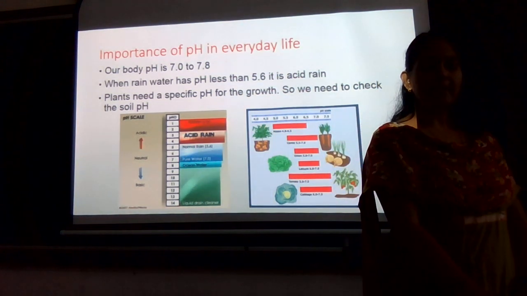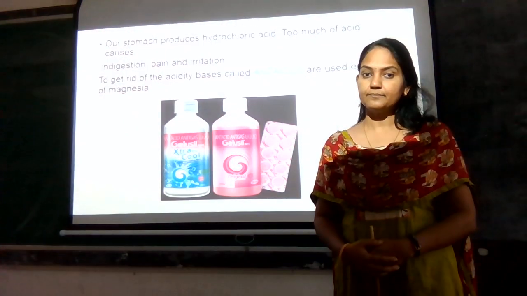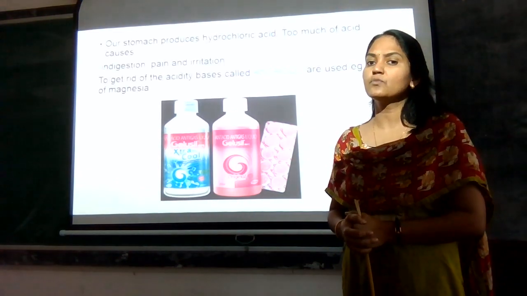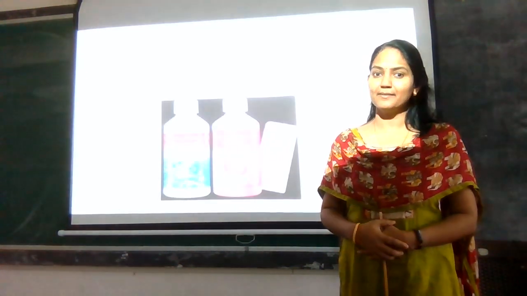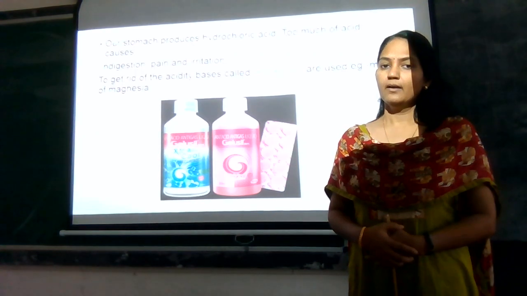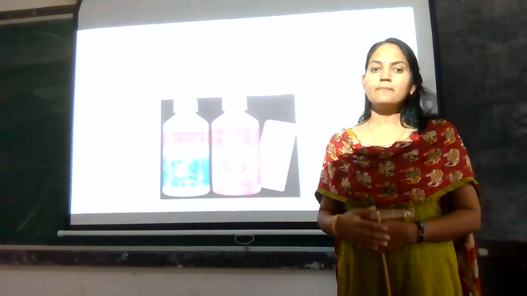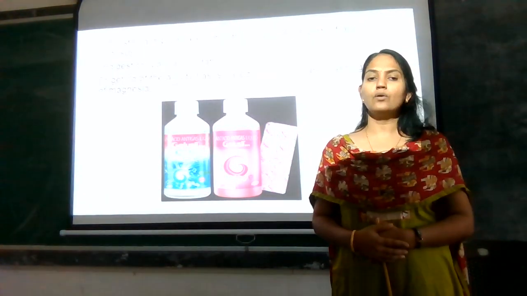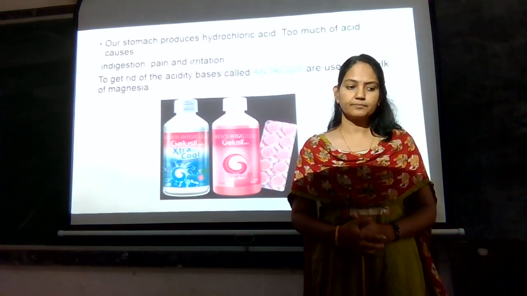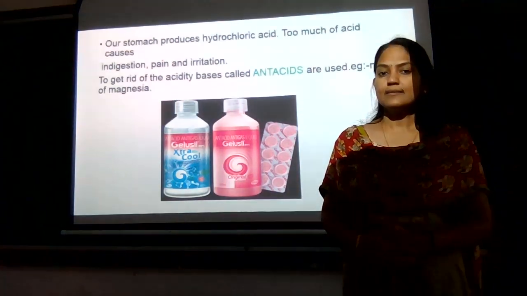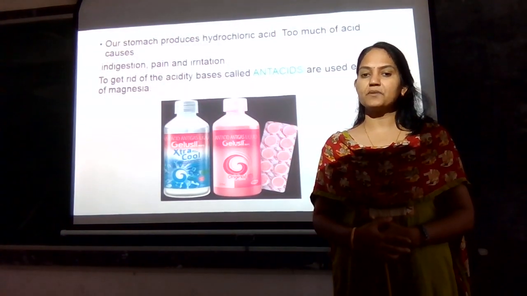Another application of pH is antacids. Antacids are substances which can be used against acidity. Concentrated hydrochloric acid is present in our stomach. Sometimes too much acid in our stomach can cause irritation, pain and indigestion. We call it acidity. In order to remove acidity, we can make use of basic substances.